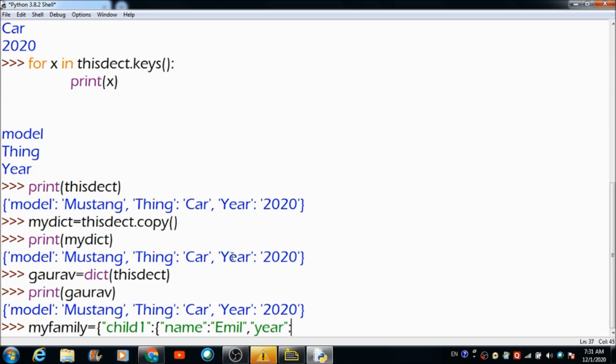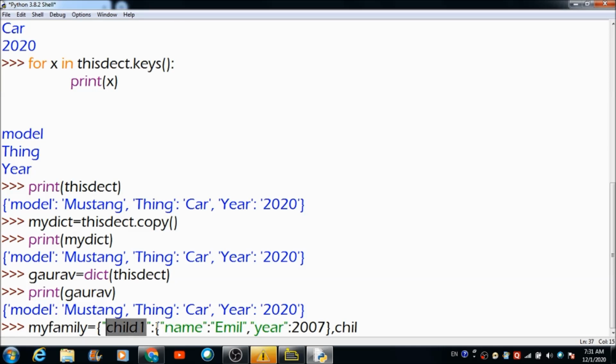Here, okay, it is an integer, so I would like to pass it like this, and then let's close this bracket. Fine, put a comma. Now let's define one more. This whole thing is going to work as a value for this key.